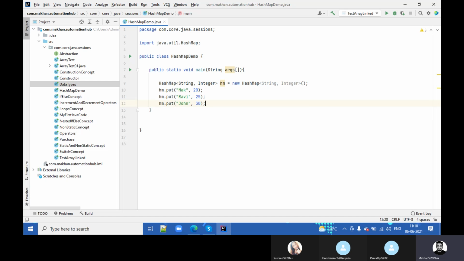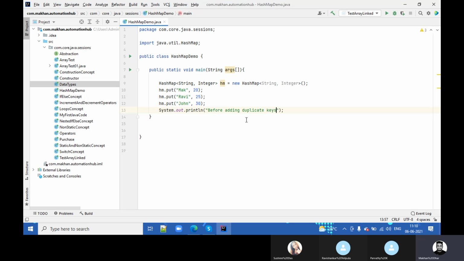Just taking three examples. Now I will write System.out.println and I will just write before adding duplicate keys. So these are the keys and values, the combination between keys and values.